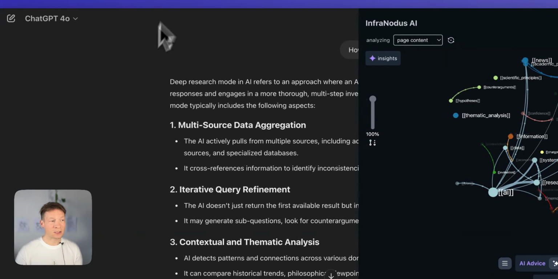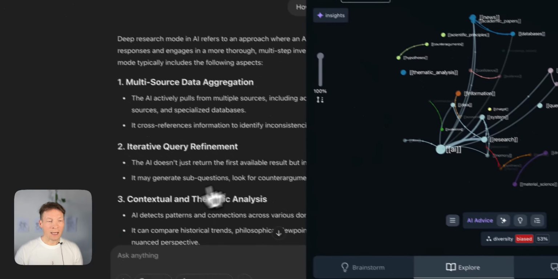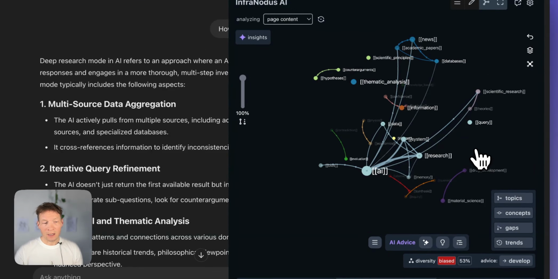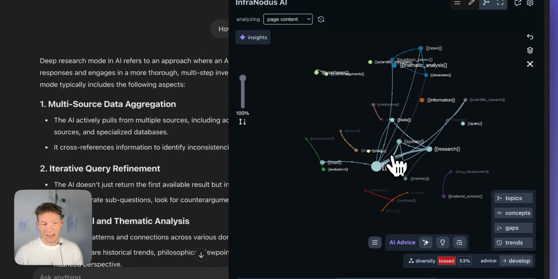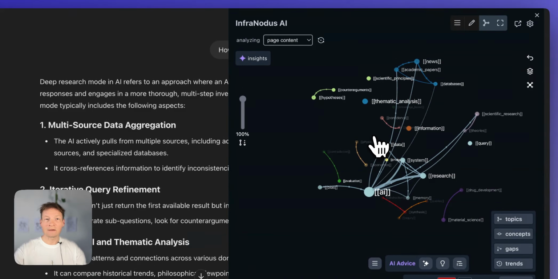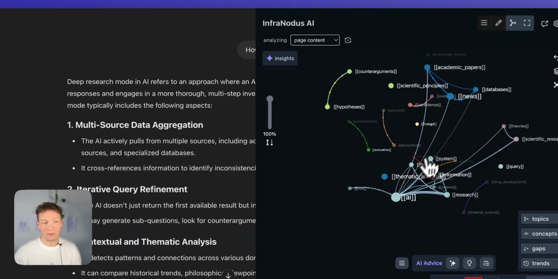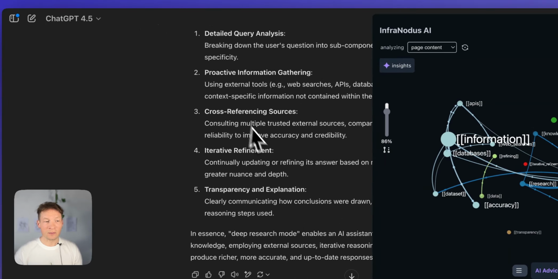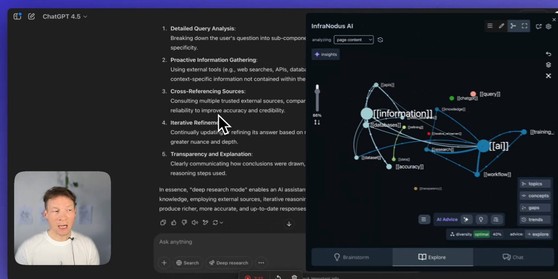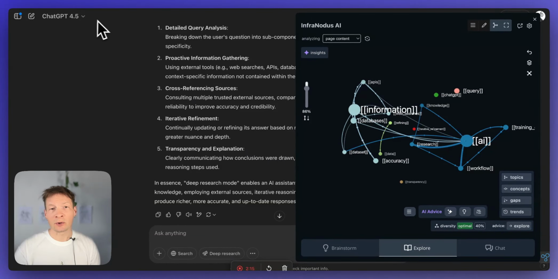When I ask the same question to 4.0 model, I actually get a much more dispersed graph. So it still focuses on the concept of AI, but as you can see, the ideas that it's giving are much more dispersed. And that can be a good thing if you want to get a more diverse answer, but also, as you can see, it's kind of fragmented. So if you want something a bit more coherent for this kind of short answers, it looks like ChatGPT 4.5 model is better. I actually tried it on a few queries, and it always came out with these consistent results, that it just focuses on a few main topics and kind of tries to elaborate on them.